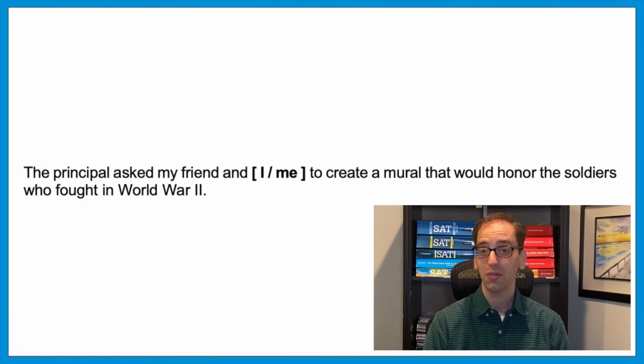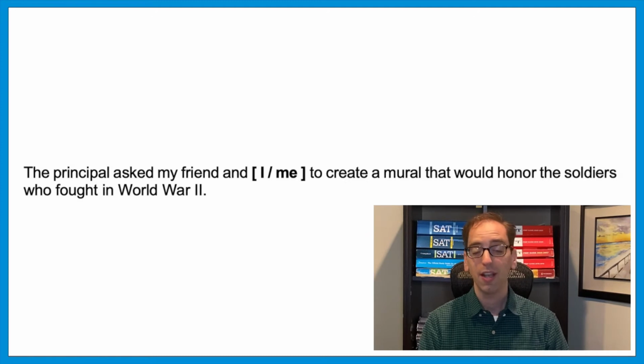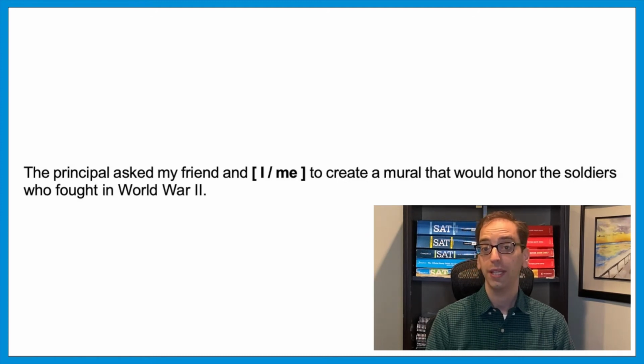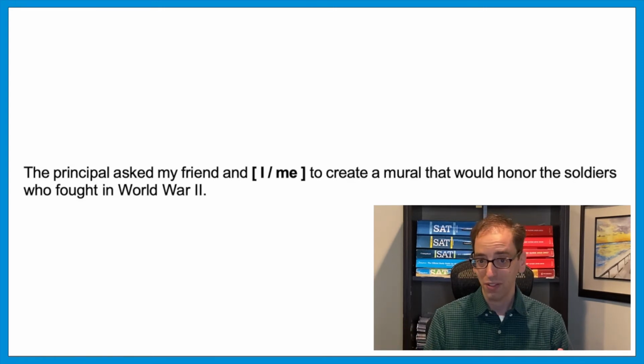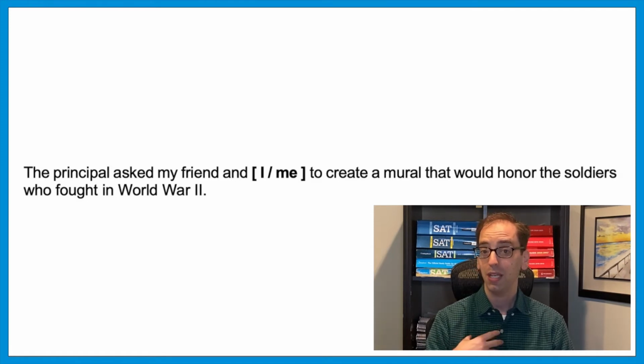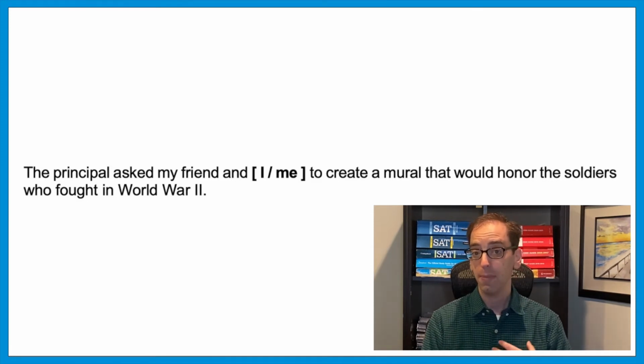The question is, when do you use each? You use the word I as a subject. That means you use I if you're doing the action, like I throw a ball or I eat pizza or whatever. You use the word me if you're receiving the action. That's called an object, like someone threw the ball to me or my friend made dinner for me. Again, I does the action and me receives the action. So now that we know that, let's give it a shot. Press pause and think about which pronoun is right.